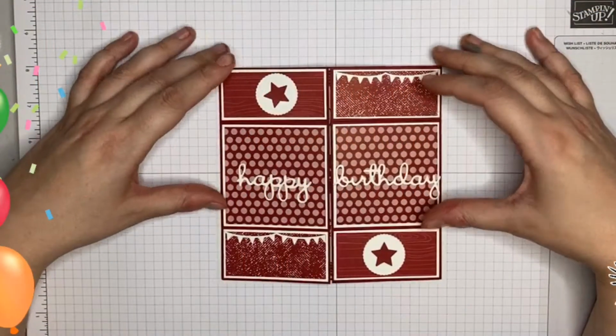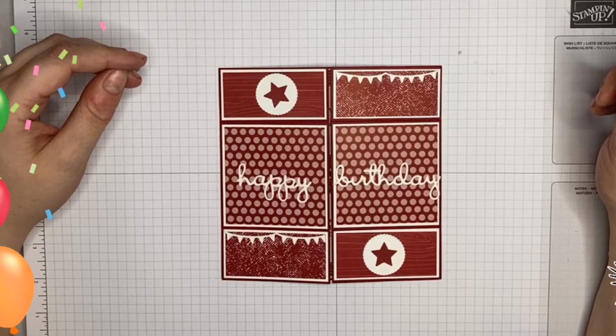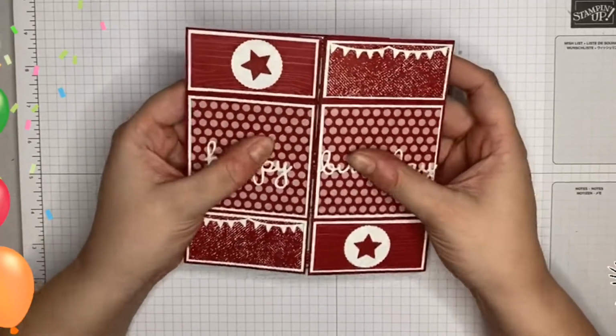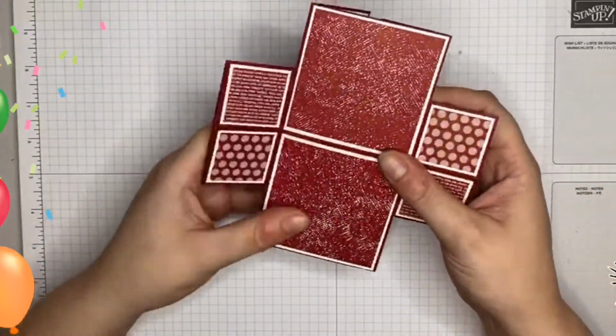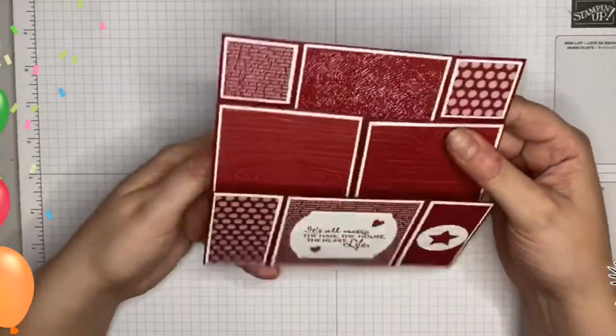So this is tonight's project. It is a never-ending card. For those that haven't seen them, it's a card that opens in a gatefold and then it opens again and then again and then again. And it just keeps going round, hence the never-ending part.